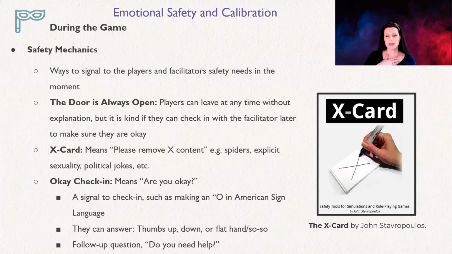And the important thing here is not to get super intrusive if a person is not feeling okay. It's not to take control of their experience in any way, but rather just to offer help. Maybe they just need to verbalize something. Maybe something just upset them and they needed to get that off their chest, and then they're ready to go back in the game.